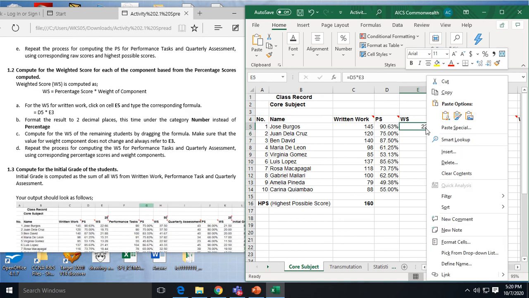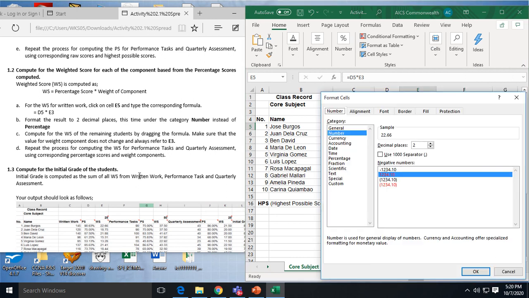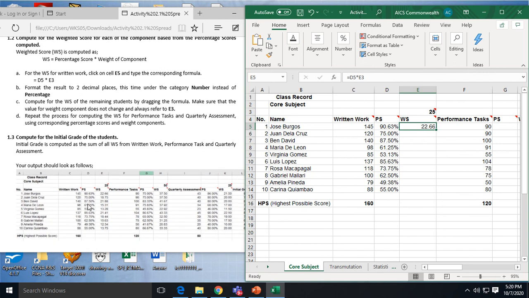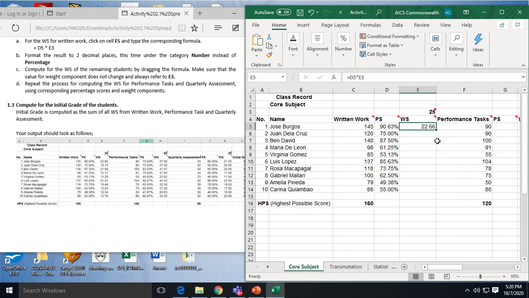Right-click, Format Cells, click Number, and choose 2 decimal places, then OK. It becomes 22.66. Next, same thing: equals the percentage times the weight component, enter. 21.88.